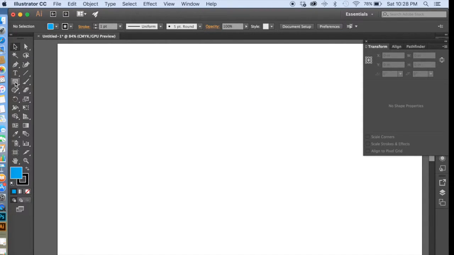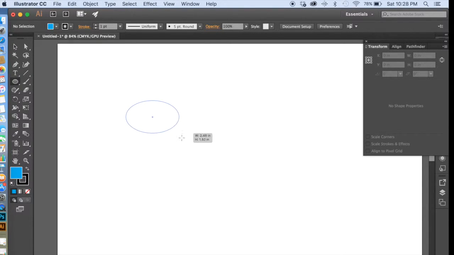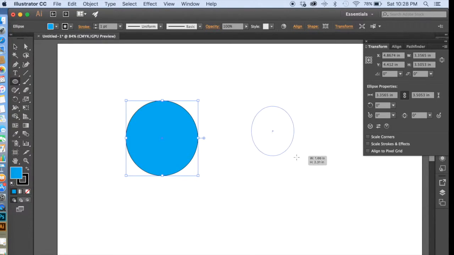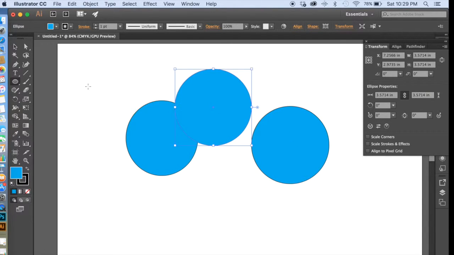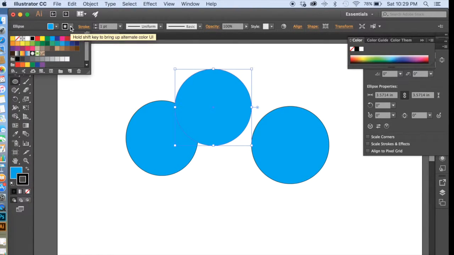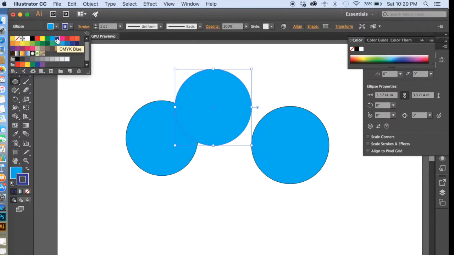Let's grab some other tools here. The ellipse tool is pretty cool. You see it's giving you a smart guide telling you when it becomes a perfect circle, or hold down Shift and it will be a perfect circle through the whole movement. Okay, so as you begin to work with stroke, you come up to stroke, not fill, but stroke, and maybe choose a different color.